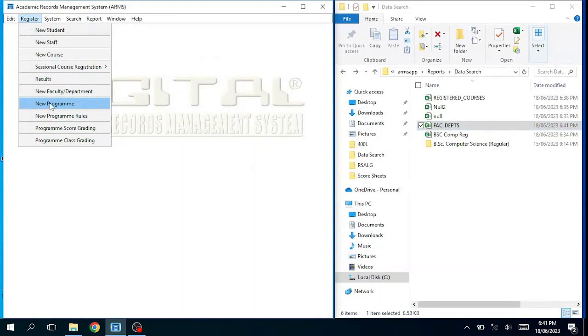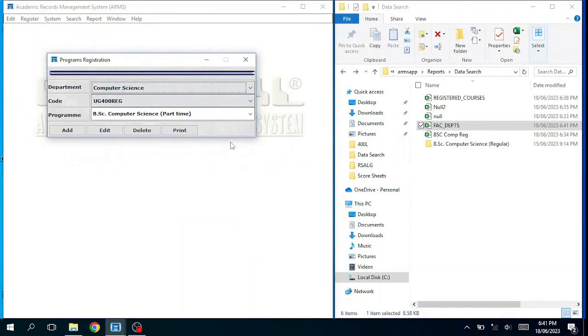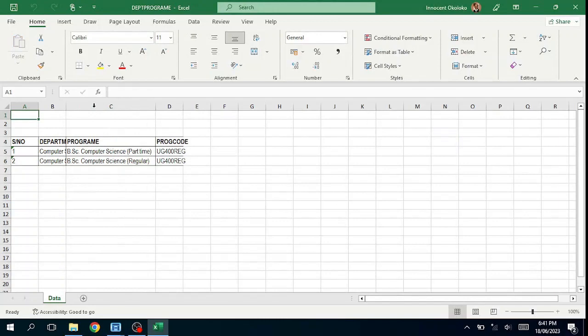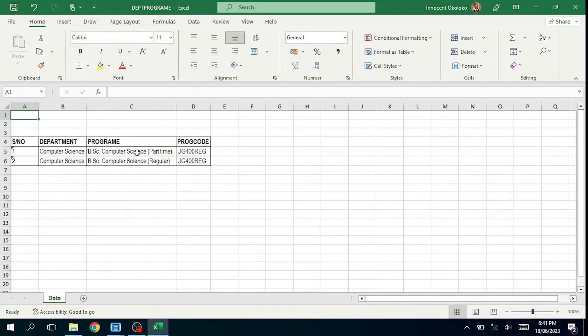You can also check the program's registration. We click on print. So this is right here now. It shows you all the programs that are registered in the Department of Computer Science. We have part-time, we have regular.